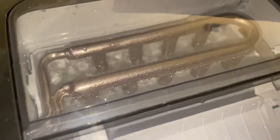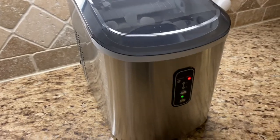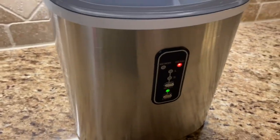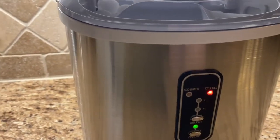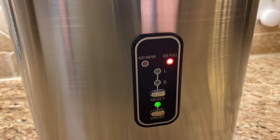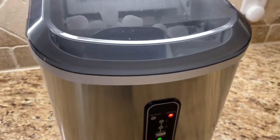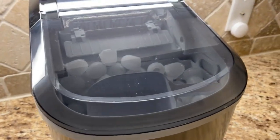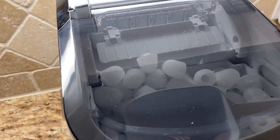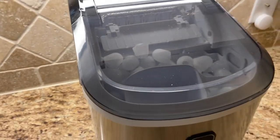All right, I'm gonna let this go for 2 hours and we'll see how much ice is in the bin. Okay, so I moved underneath my cabinets here. It's the 2 hour mark from when I plugged it in and the ice is full. I made a mistake when I turned it on. I saw the L and I was thinking low. So I had it set on the large from the beginning. L is actually large, S is small, obviously. So it was on large the whole time and it was averaging 7 minutes or less from the time that it dumped the ice to the time that it dumped it the next time. So much better than the advertised time of 13 minutes.